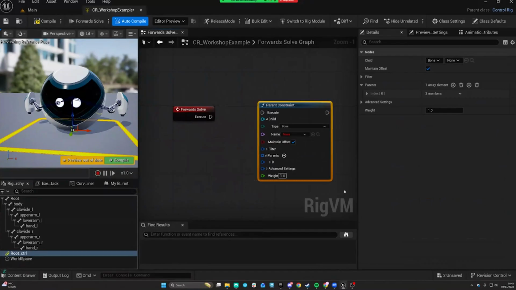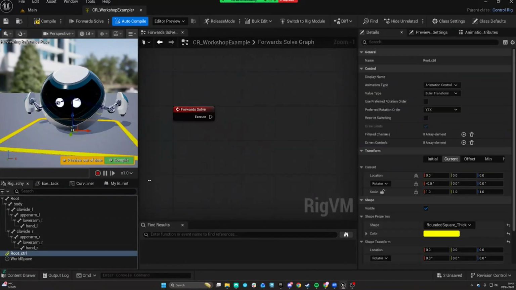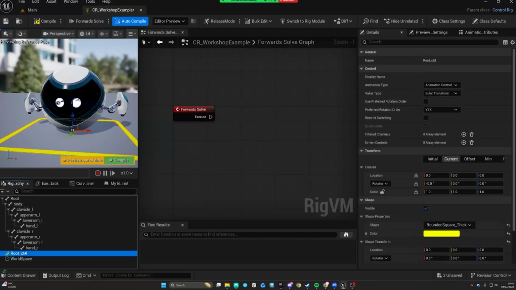The logic and the hierarchy is actually set up, so we're not really creating a connection there. Really, what we're doing is something a little bit simpler and faster, which is what I'm going to show you now. I can set the transform of this bone to follow whatever this control is doing, to get the value of that control and assign it to that bone.